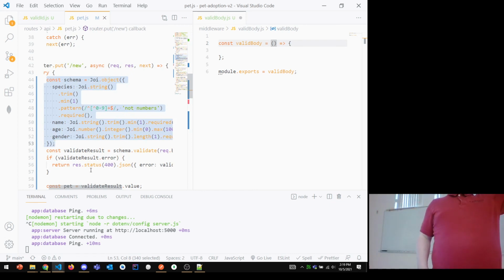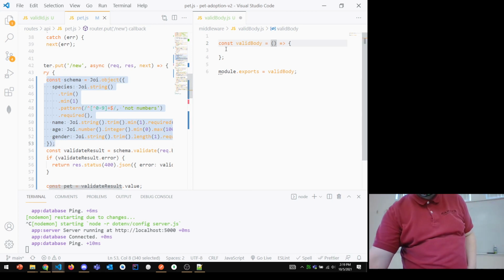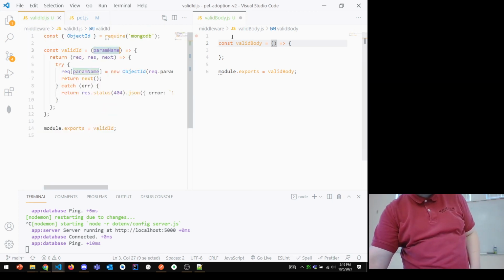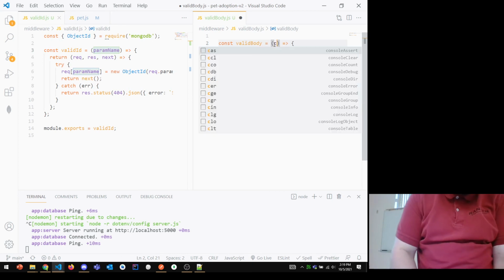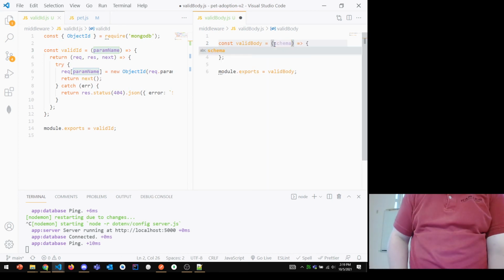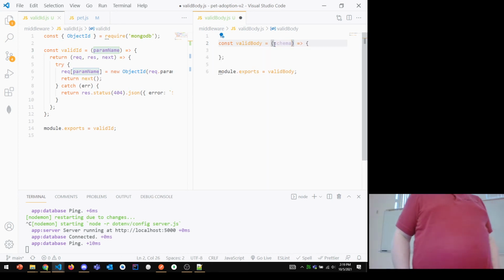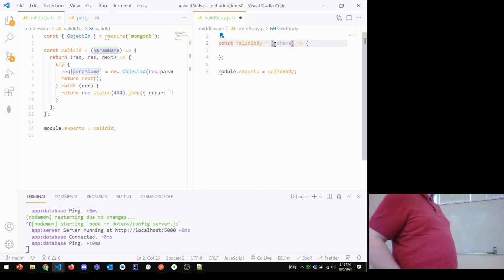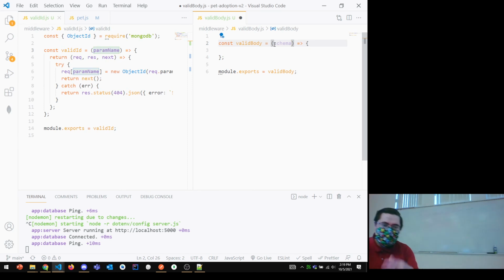So the schema is going to be different from route to route. Does that make sense? More than likely, wherever we use this middleware, we'll have a different schema. So I'm going to take the schema as an input. Just like I'm taking the parameter as an input, I'm going to take the schema as an input, and we'll generate a different middleware depending on the schema you've given me.